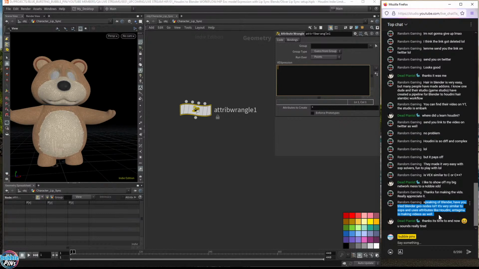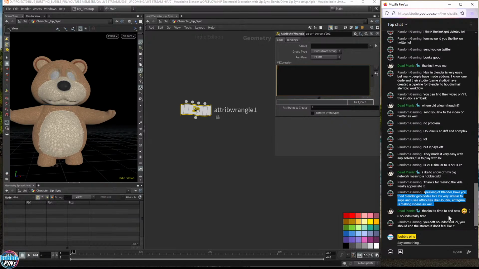That's all assumptions; I haven't even opened the panel ever. But if the geometry nodes in Blender have attributes that can be linked directly to the material shaders, that's very powerful.